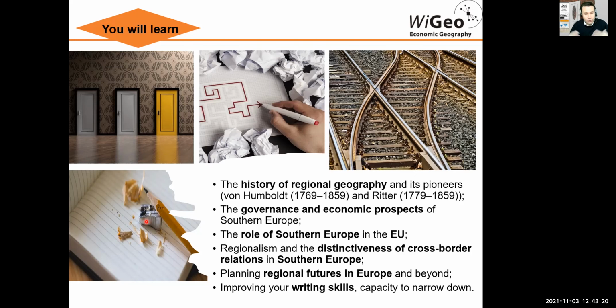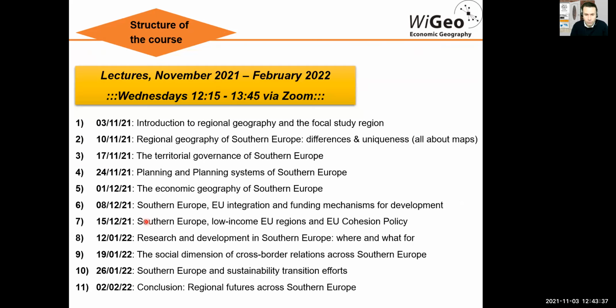We tend to come with very general ideas, and here the essence is to narrow down and explore some specific element impacting the organization of a regional geography, being these 2 countries, 3 countries, 4 countries, or a block of countries. And again, I guess you are all familiar with the structure of the course.